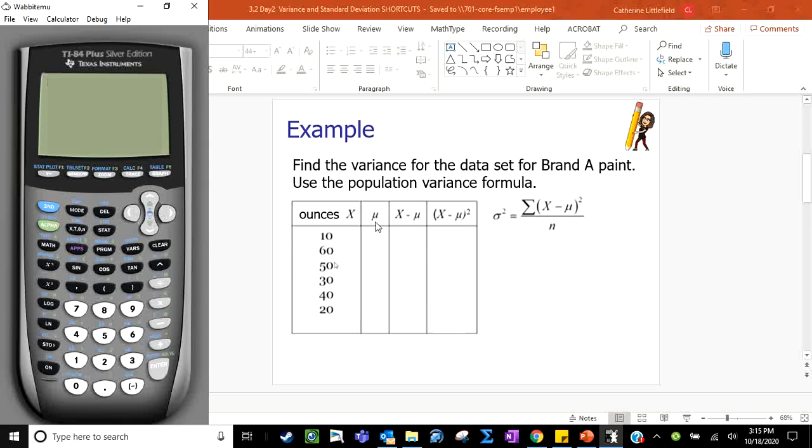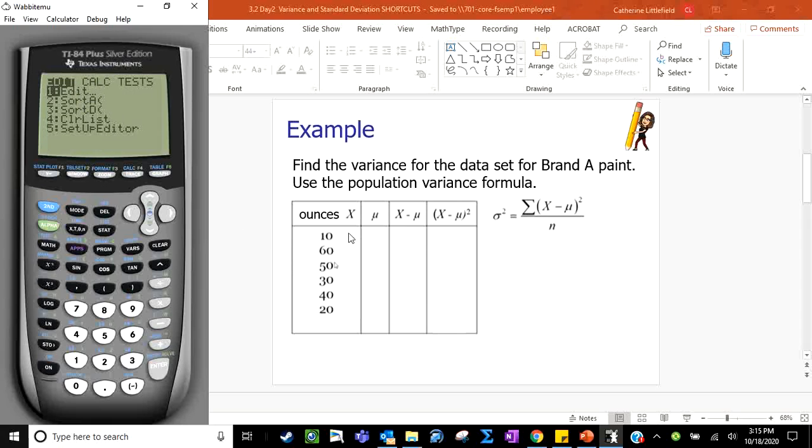So the first thing that you're going to need to get familiar with in order to start using your calculator for variance and standard deviation is the Stat button. When you go to the Stat button, there are three tabs. One is to edit any list, and the second one, if you arrow over, which we'll get to in a second, is how to calculate anything on your list that you've created.